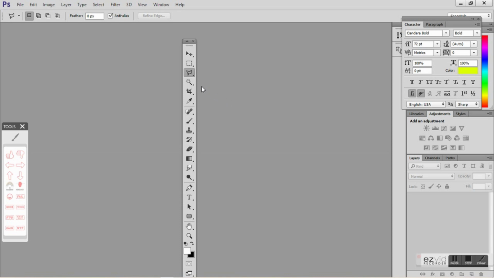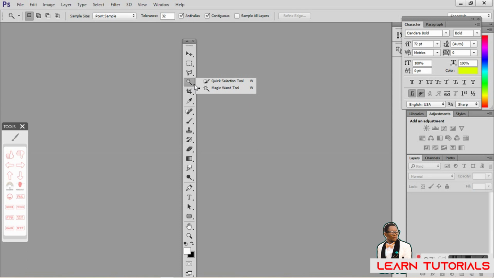Let us move to the next tool. The next tool is the magic wand tool. Above the magic wand tool, we have the quick selection tool. This one here and this one here.